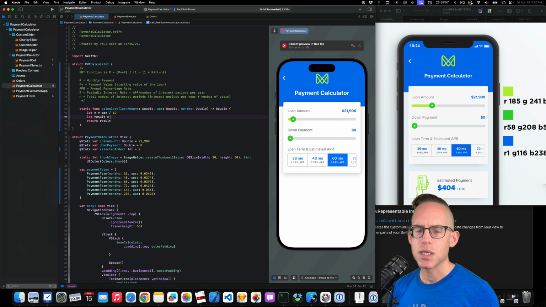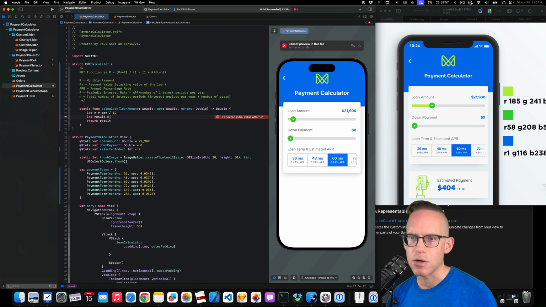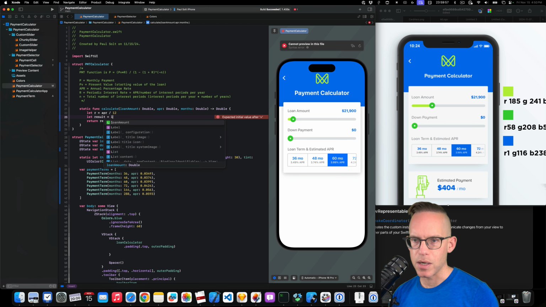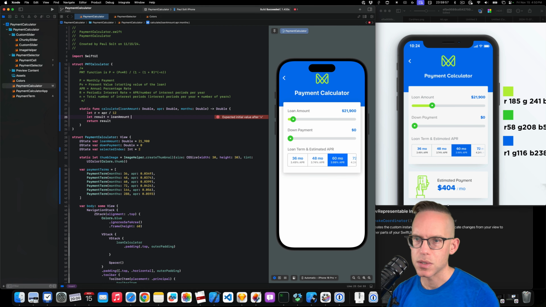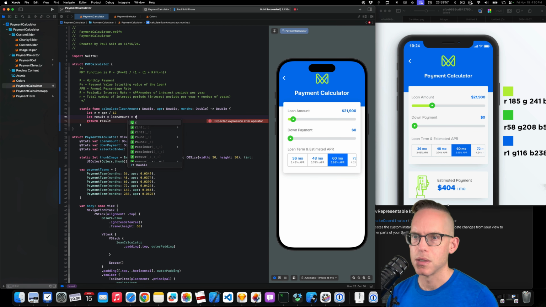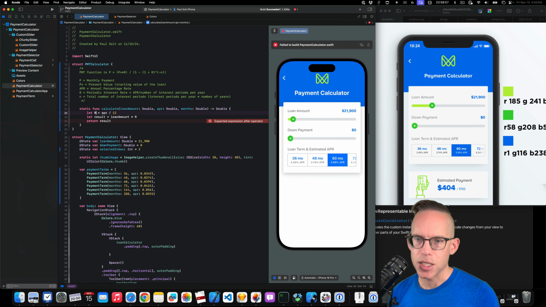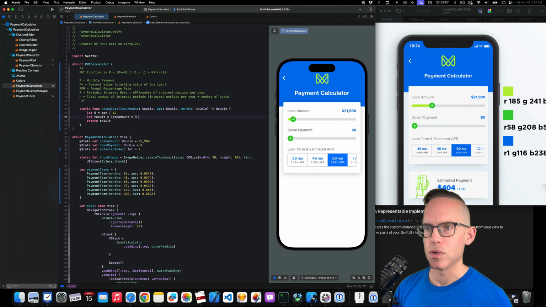Okay, so result is going to equal, in this case, PV times R. PV is our present value. So it's going to be our starting loan amount. So let's say that's our loan amount multiplied by the R, which we just calculated. And I guess if we want it to be a little bit more matchy, let's make R a capital R, just so it's a little bit more clear.